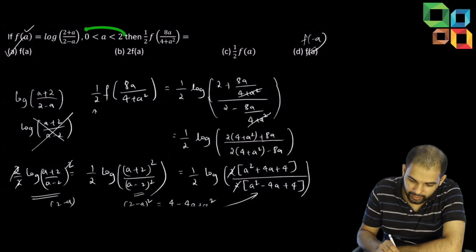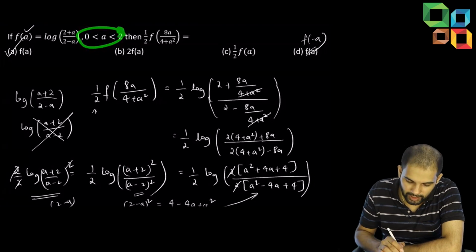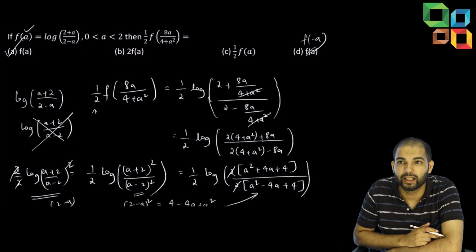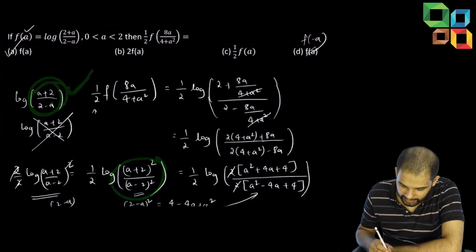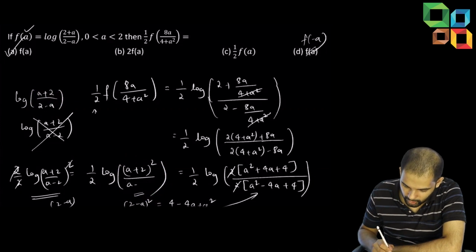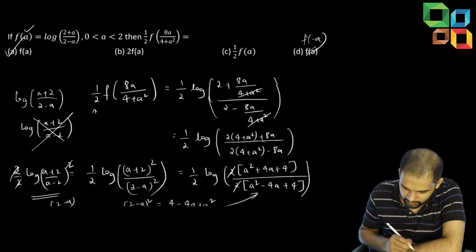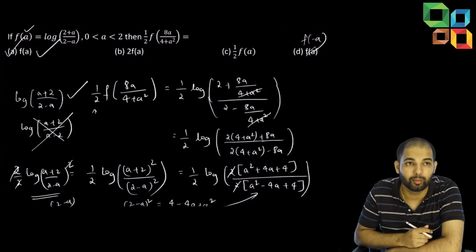This is wrong because a is given to be a number between 0 and 2. That condition was not there, probably we would have to analyze it differently. Because a is between 0 and 2, this will be negative, and log of negative is not defined. In the domain, we can't have negative numbers. But in this case, we'll always have a positive number. So we can never write this as a minus 2 whole square. You can't remove the square like that. So you have to write this as 2 minus a whole square itself. So this would be 2 minus a, and here your answer would be 2 minus a. Therefore, your answer would be a.